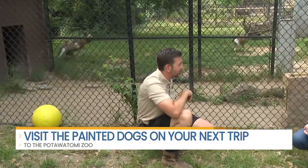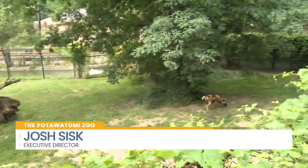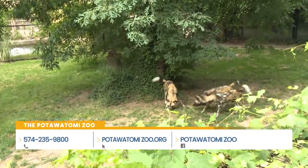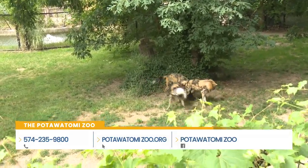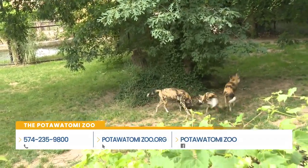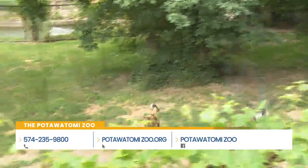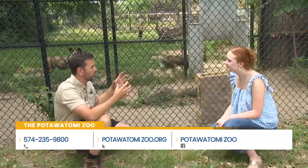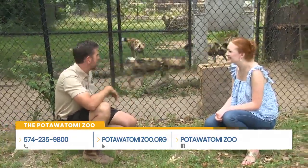We're fortunate enough to have a breeding program here at the zoo, so we're hoping we're going to have babies. We always talk about the enrichment programs that we do, and it's very important. Sometimes it's hard for people to see some of the mice that snakes eat, but here at the zoo it's really important for a species like these painted dogs to have natural food. We may feed rabbits — they're not being fed alive — but it's important for them to have the fur and the insides, and it's important for them to work as a group to hunt for this food because it shows that natural behavior.